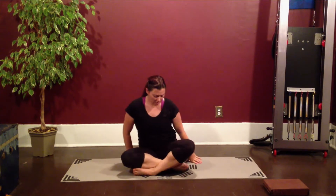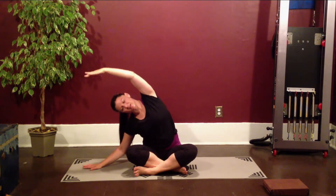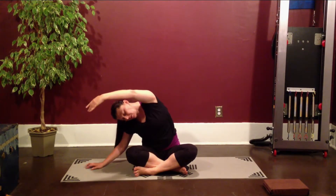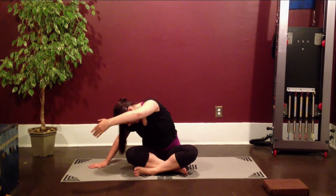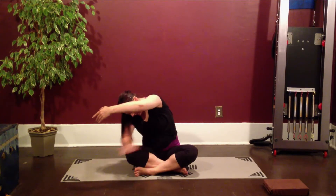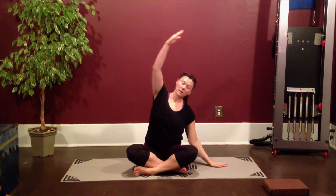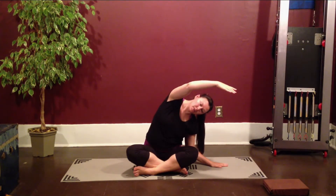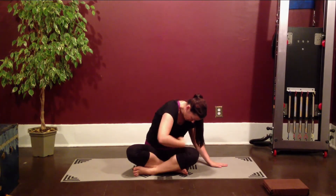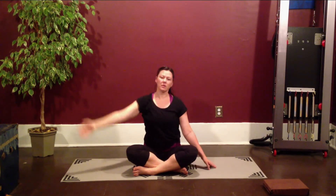From here, just turn face front and go into a little mermaid stretch — one of my favorite ones. Reach the left arm up and round over to the right as you breathe out. Just pull it there and breathe. From there, add a rotation — dome through the ribs like our cat stretch and rotate towards your right knee. Don't force it, just go to where it feels good. You should get a stretch down the left side of the rib cage. Rotate back to the center and round yourself up. Right arm goes up, lengthen over to the left side. Just breathe, and add that rotation towards the left knee — same scoop through the waist. Rotate back to the front and round yourself back up.